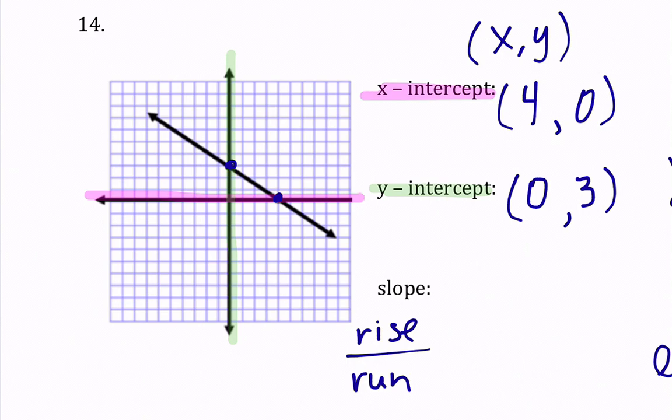So to find my slope, I do rise over run. We already have our two easy points, so I'm going to turn that into a triangle. I see it rises 1, 2, 3 squares. And it runs 1, 2, 3, 4 squares. So it rises 3, it runs 4. Last step, as we go from the left, so put your pencil on the left side. As you trace it to the right, you notice that your line is going down, which tells us our slope has to be a negative.